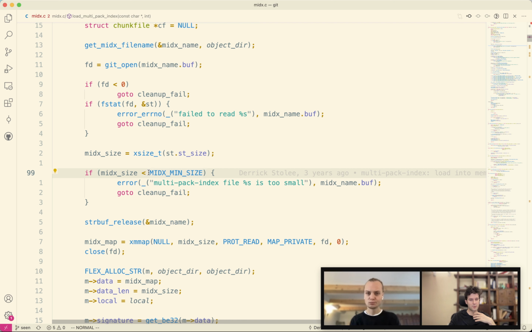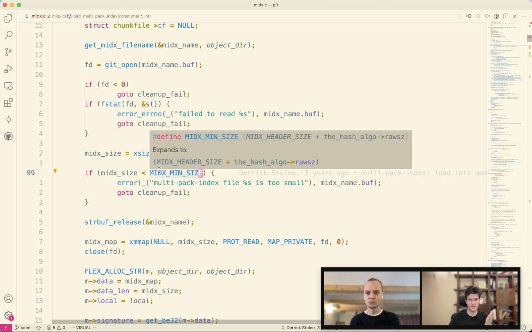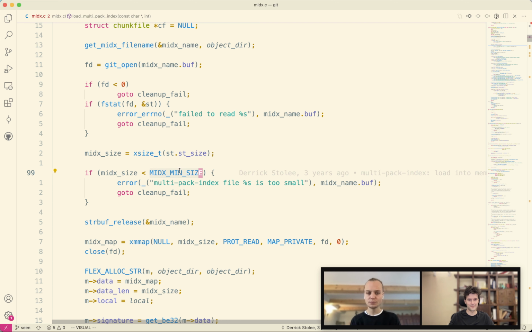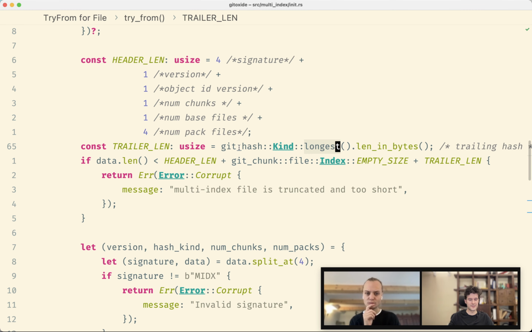Maybe that would lead it to try to read files that are really too small, because the minimal size must be larger to be valid. But anyway, that's just my opinion. And now it's GitOxide's opinion as well, because I do it like this.